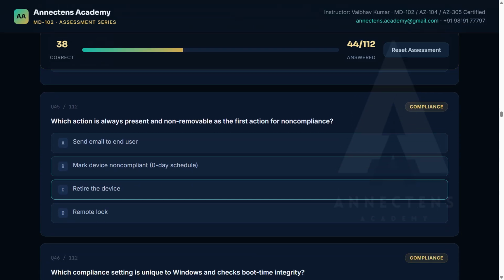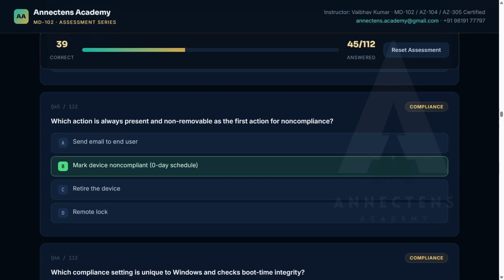Which action is always present and non-removable as the first action of non-compliance? The second one, B, device non-compliant.